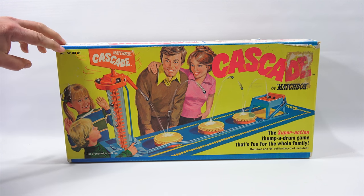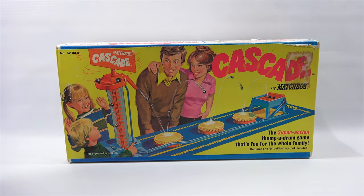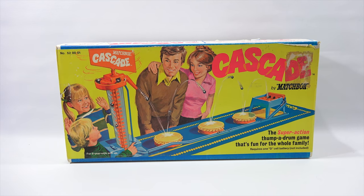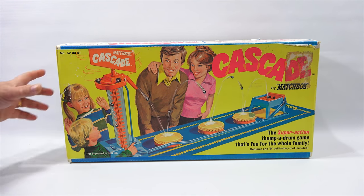Cascade, game number 52-00-01. The super action thump a drum game that's fun for the whole family. Look, she's having lots of fun back there, and he is pressing the button. It's a pretty interesting game that stacks up.